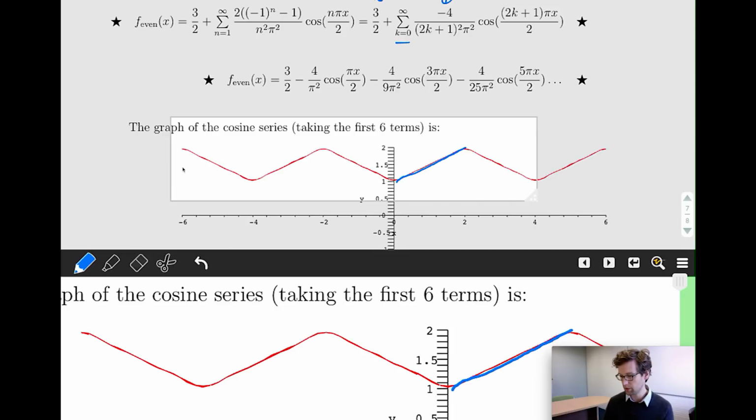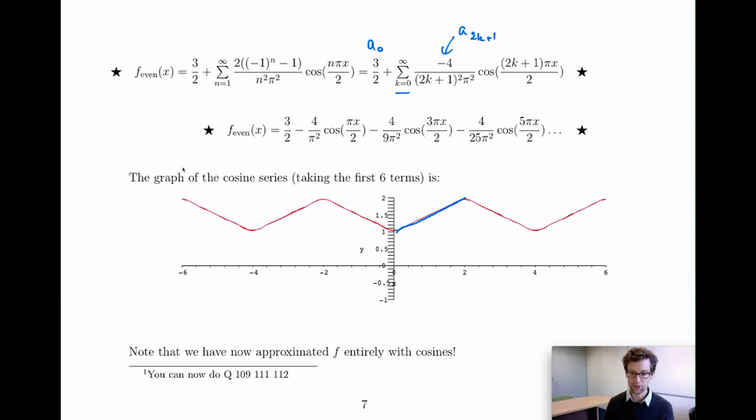And because there's no discontinuities in my even periodic extension, I don't have that issue that I had with the odd periodic extension, where this function had a lot of wobbles and frequent oscillations right near the edge of the discontinuity, and it also gave me a continuous function. Because the even periodic extension gives me a function that's already continuous, I don't have that issue, and in fact I get a pretty good approximation with just 6 terms compared to 20 terms in the last example. So the choice of even or odd periodic extension can often make a big difference in terms of how well the Fourier series is represented in the first couple of terms.